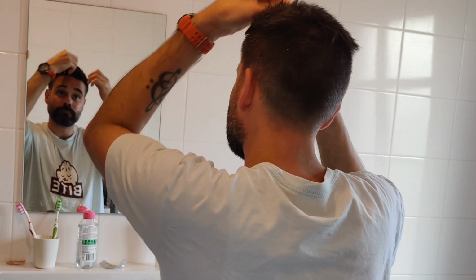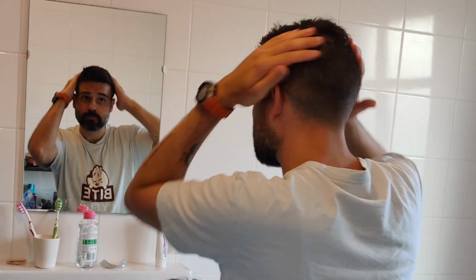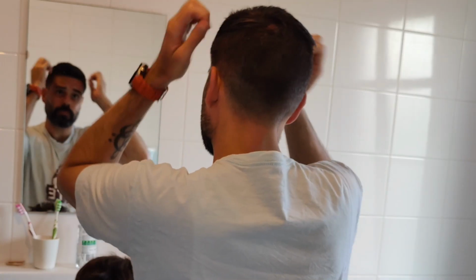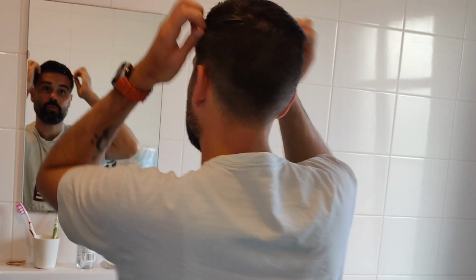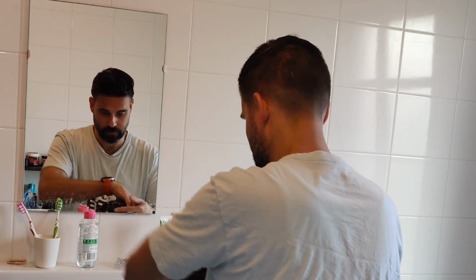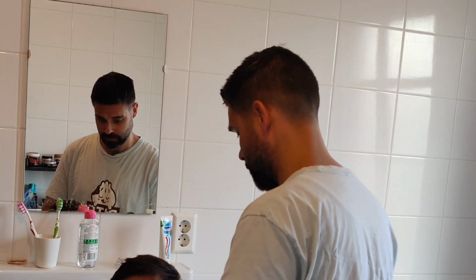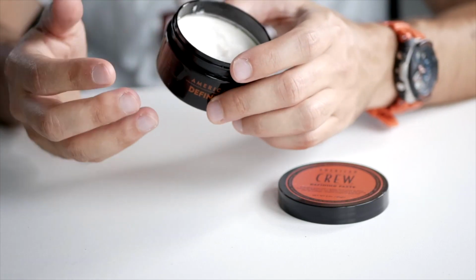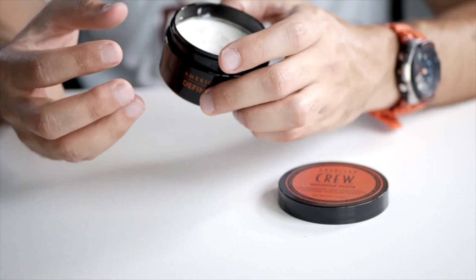Now they call this perfect for frizz control, and it does give a little shine, but it's also a conditioner and moisturizing cream. I can get a pretty good definition here and make the hair stand the way I like it, although the hold isn't that great. It worked a lot better for my son's hair, which is a little bit longer, to get it to stand to the side and keep in place than to mold your hair in a really particular way, like with my shorter hair. So all in all, this is a great product if you have a little bit harder hair to work with and to get that into shape the way you want it, instead of a clay or paste that keeps your hair up.